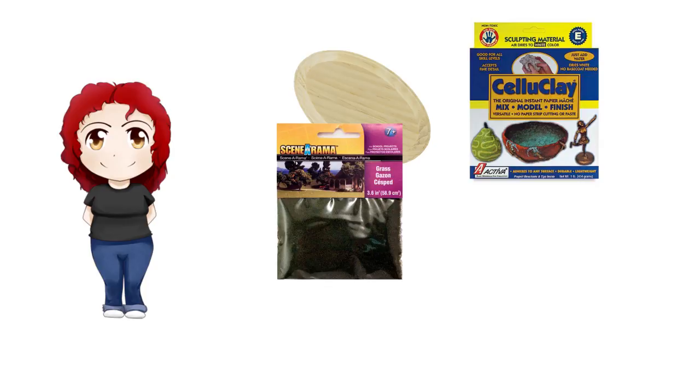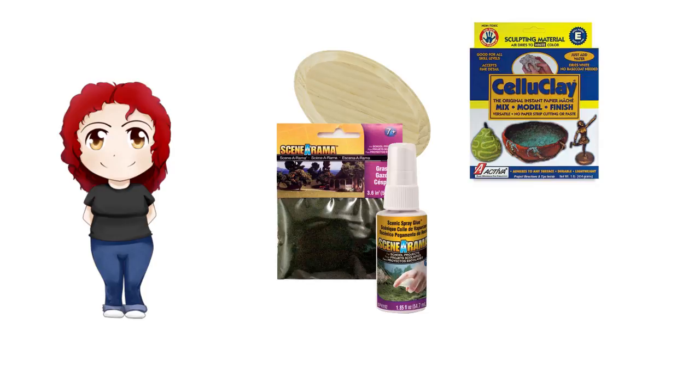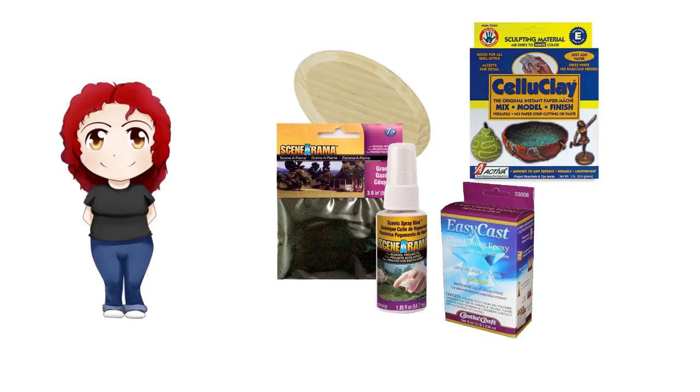Some liquid spray glue to glue that grass onto the plate. Clear resin. I use Cast & Craft's Easy Cast. It's literally really easy to use. Just mix equal parts and that's it. It also doesn't shrink. And that's a plus. And Woodland Scenic's Water Effects. This last one is a little expensive. It's around $18 to $19. But if you want a very similar product, you can use Liquitex Medium Acrylic Gel.